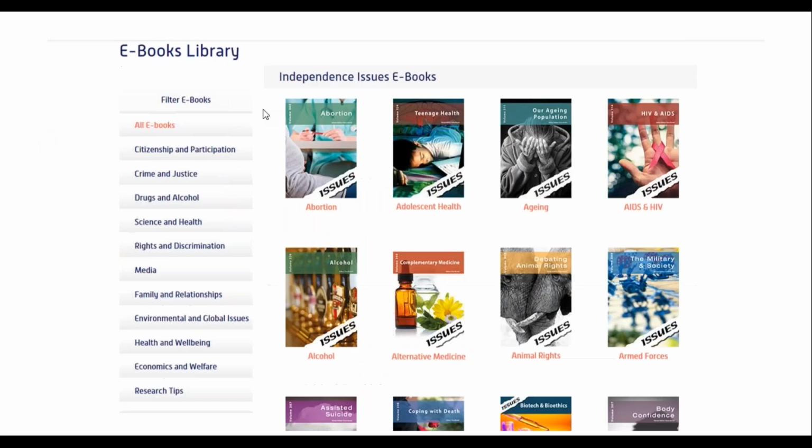Very briefly, I'm going to take you to the ebook collection. I'm not going to go into this in any great depth because you just click on that and you have an electronic version of the book you might find in the library, but you can have a look at the topics there as well. So there's the actual book on alcohol on the screen in front, but you can see the other covers: alternative medicine, animal rights, abortion, and indeed down the right hand side lots of other categories, many ebooks. There's over 70 titles on here that you can have a look through.